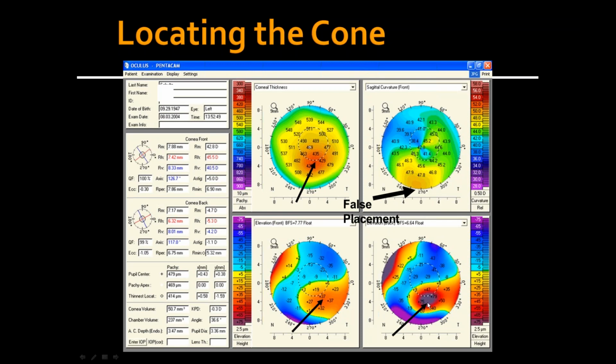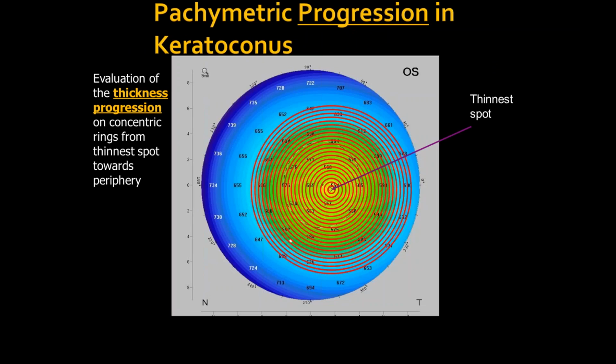And if you're going to actually fit a corneal contact lens, those lenses tend to want to center over the most anteriorly displaced or highest point of the cornea. That's where you know you're going to get that decentration of your lens, and you're going to have to try to fight that because you want to get the lens to center its optics over the visual axis. And because of the shape and elevation of this cornea, especially on the front, it's going to want to center more inferiorly, as you'd expect. And we have to do design changes to address that.